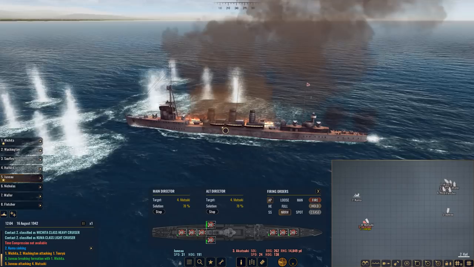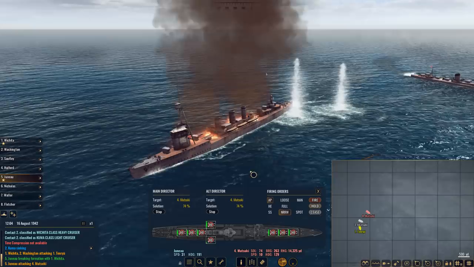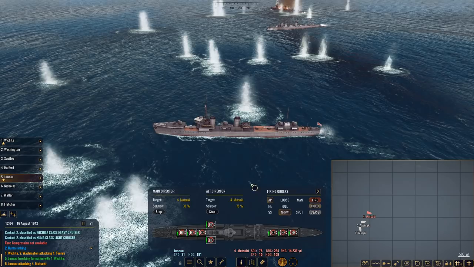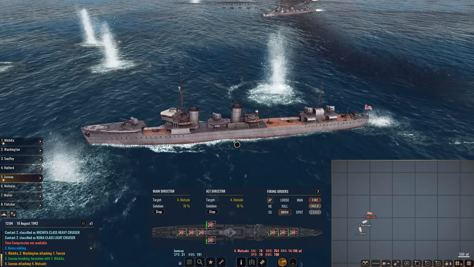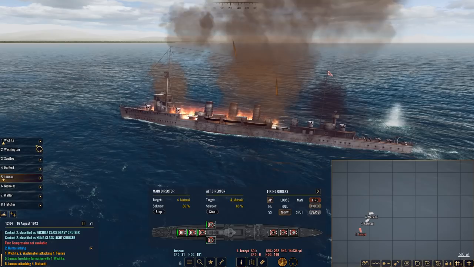Looks like that cruiser is starting to slow down. Yeah, she's doing a mere 11 knots at this point. The Tenryu, or at least what I suspect is the Tenryu. The destroyer here, slowly as well. 10 knots. Okay. It's like they're not even shooting back anymore. Oh, they are. Okay. Is the Tenryu indeed dead in the water? Pretty much.